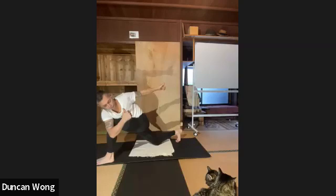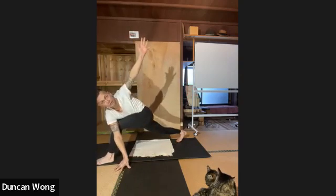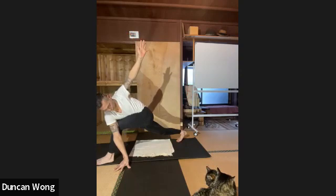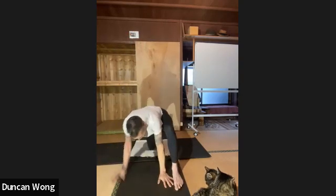4, 3, 2, 1. Might reach for the finger stands floor, stand up and sweep up for 5, 4, 3, 2, 1. Release down, back to grounded lunge.